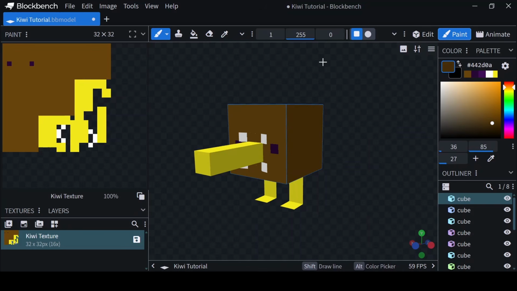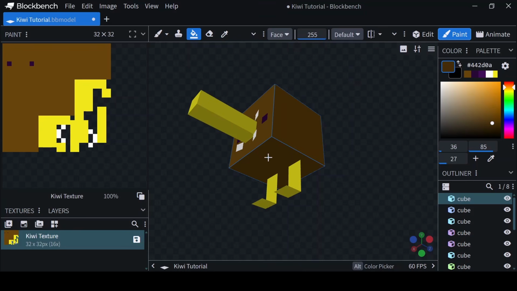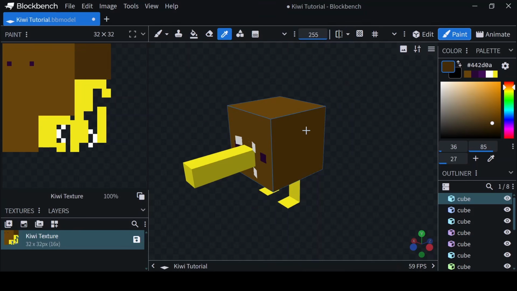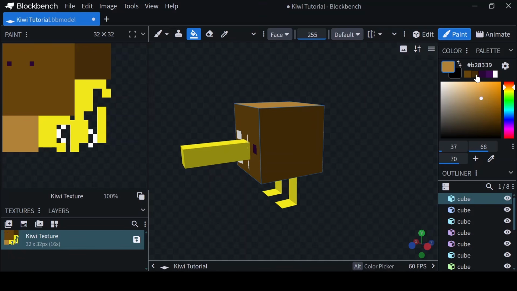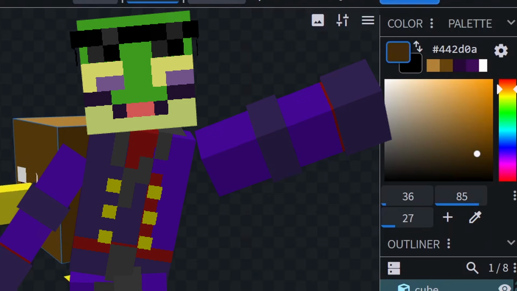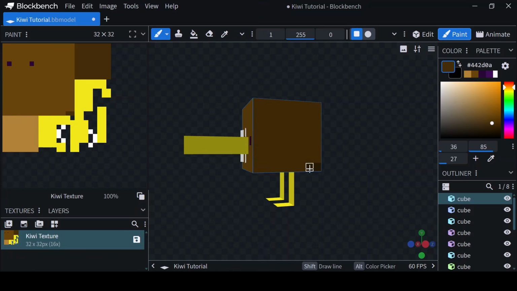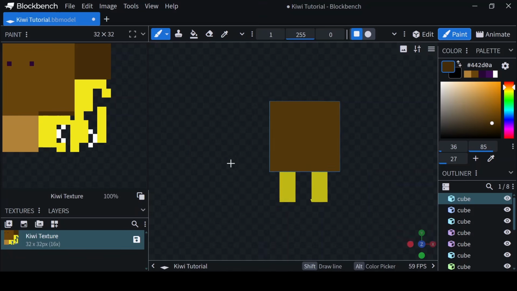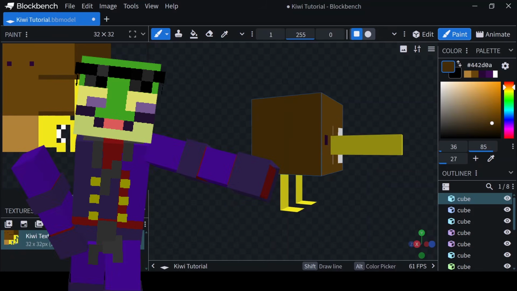Let's pick a darker brown and use the Paint Bucket tool to make the bottom face darker, and then let's pick a lighter brown and do the top face lighter. Now select the dark brown from the recently used list of colors, this is on the right, and draw a straight line across the bottom of each side. This will be the base for the blending.